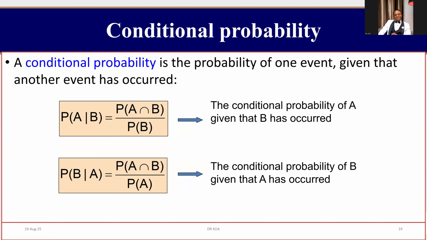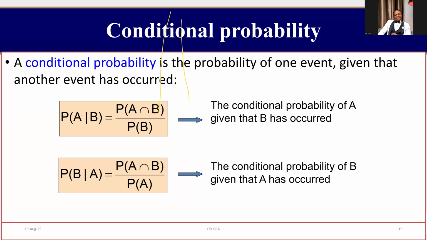Conditional requires you to have done something to be able to get something. You're required to do something before you can. So conditional probability is the probability of one event given the other has already occurred. Guys, pay attention here. The conditional probability of A given B, look at it carefully, is the probability of A intersection B.